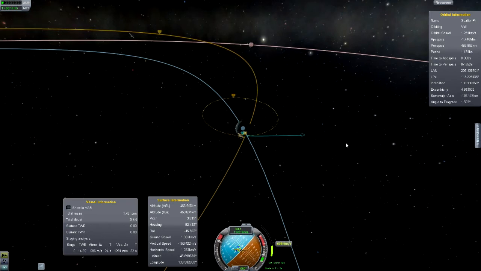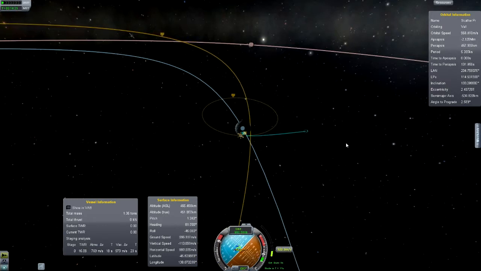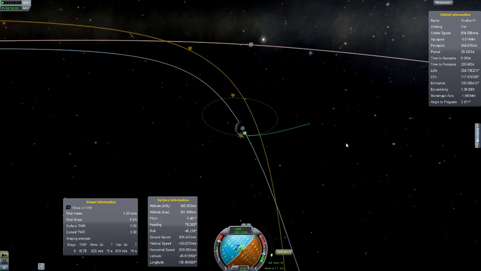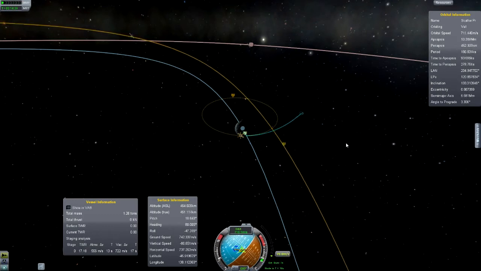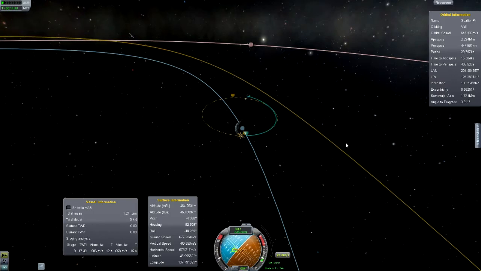Partial mappings are okay, right? Incomplete partial mappings. And considering I just tried to do a 4-part mapping job on Jool's moons in one single shot, that's not a bad gig. That's not something to say, well, you can't hang your hat on that, because you absolutely can. You absolutely can without question.